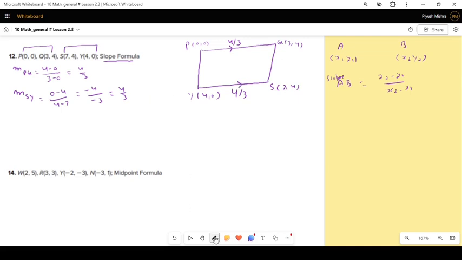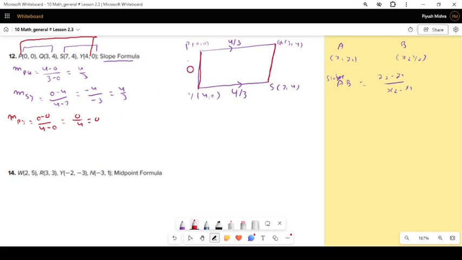Now I am changing the color to red. I am going to find the slope for this one and the slope for this one. So this is PY. P is here, so I am taking red, and Y is here. Let's start. It will be 0 minus 0 and x2 minus x1, meaning 4 minus 0, altogether 0 by 4. So it will get 0. So this one is 0.